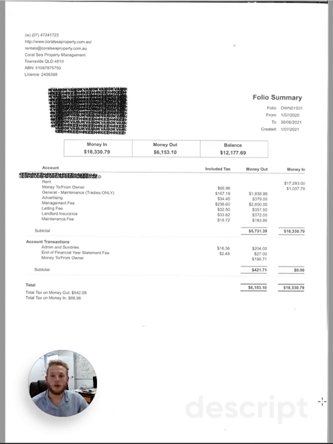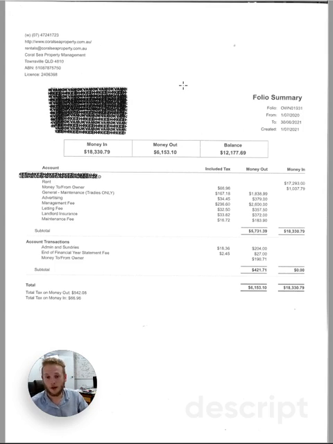For the rest of the video, I'm going to take you through one we've prepared and explain what you need to know and understand in your specific statement. So what we're looking at here is an end of financial year statement prepared through the PropertyMe software platform, which is what about 70% of real estate agents in Queensland use. I've redacted the owner's name and the property address, and you can see this is actually a financial statement from last year.